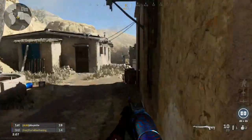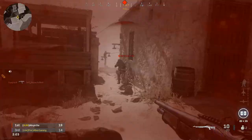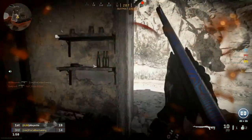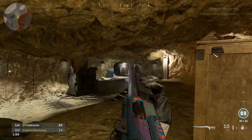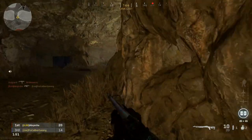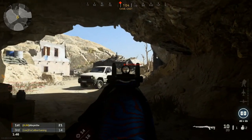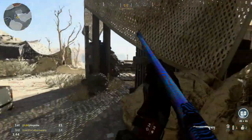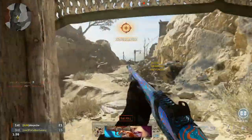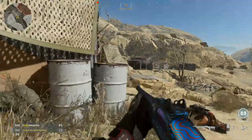Going up through this middle section is not a good idea because of the range factor. Dang it. I always have a horrible time timing those things right. Okay, so we're two kills away now from being even. And to our disadvantage, that guy's up 20, which honestly ain't that far considering how much of a lead he had on us a minute ago. There we go. We still got him, though, right in the noggin. That right there is, to me, the ideal range.